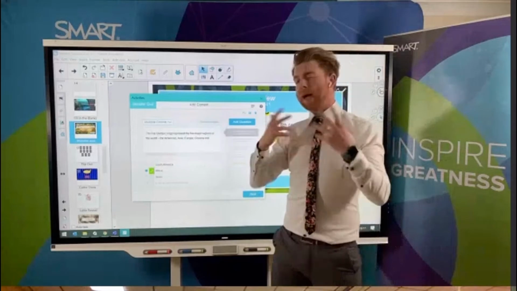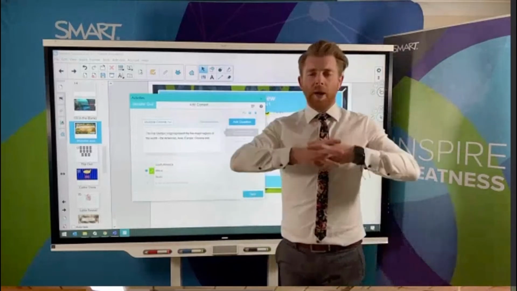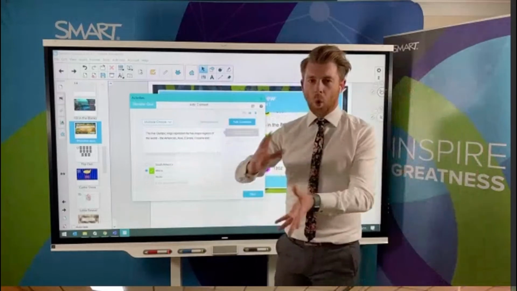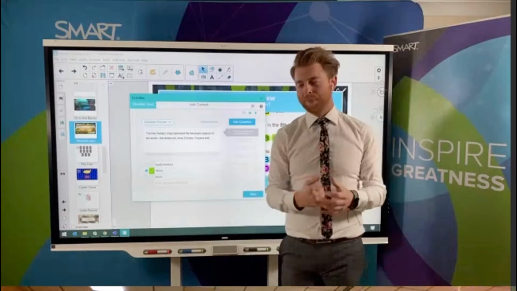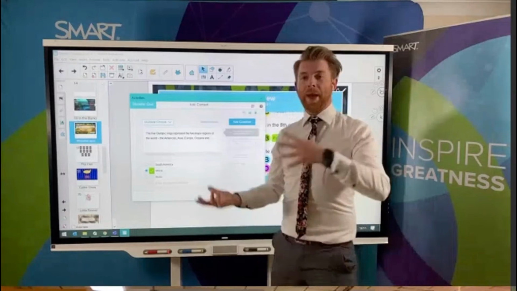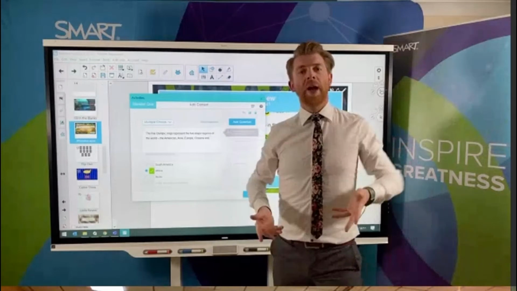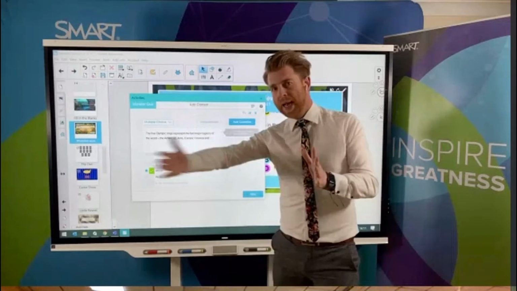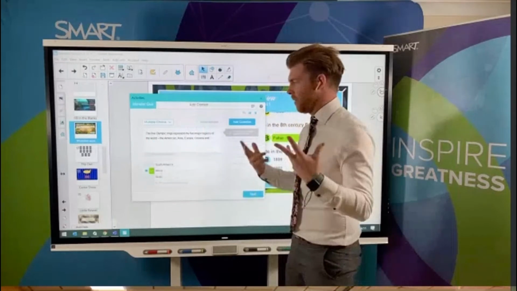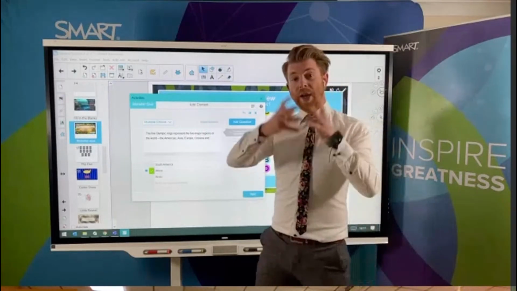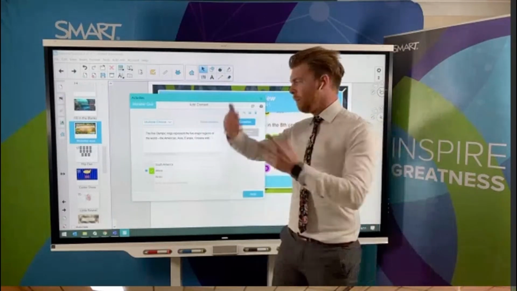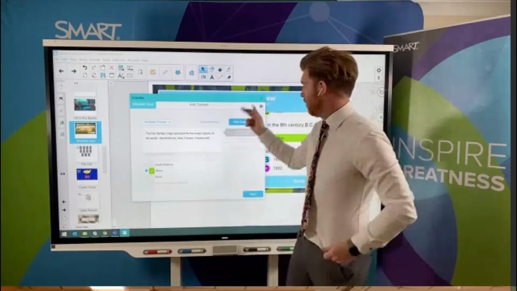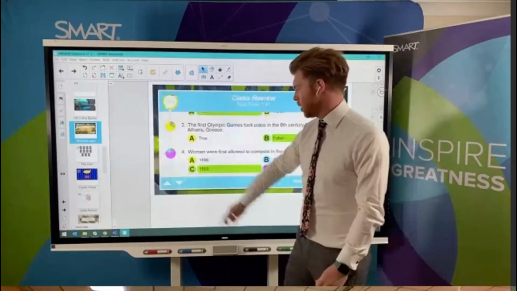I use this for revision. Come in year 6 at 8 o'clock in the morning and do some maths work wasn't particularly a big selling point. But if it was come in at 8 o'clock in the morning and play Monster Quiz for half an hour, then I got a lot more people in, and maybe in the middle 10 minutes we actually picked apart some of those questions and then asked the same questions again, so having another try at it. So it's that trying to enhance your lesson, trying to get them engaged in it, but in a quick and easy way for you, which is kind of directed at their curriculum. So that one's Monster Quiz. That's a really, really good one. And let's just leave that one there.